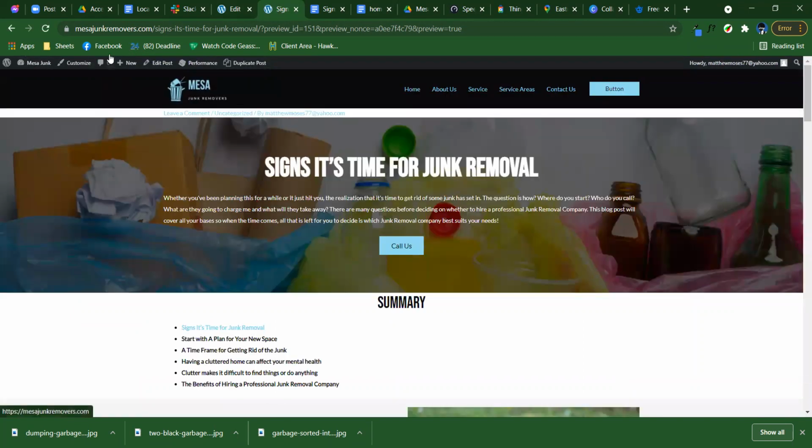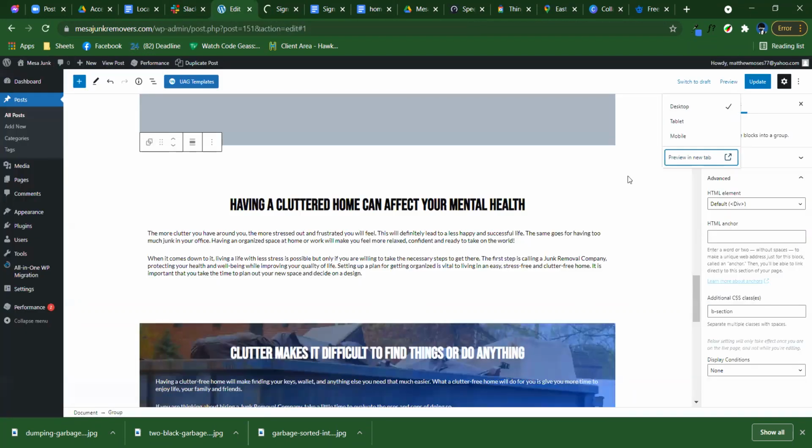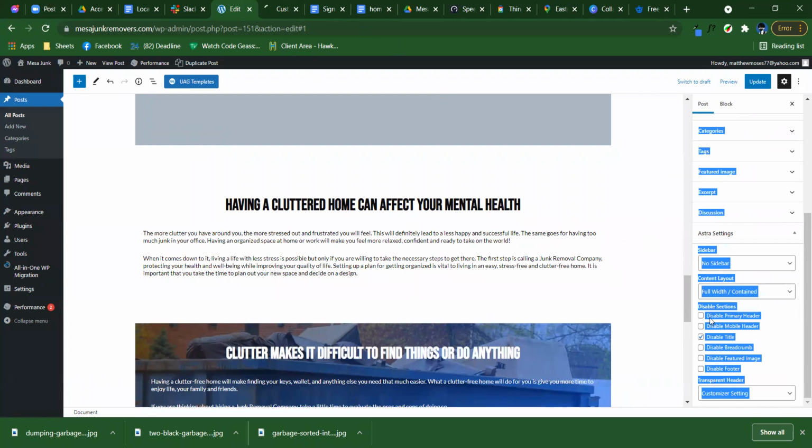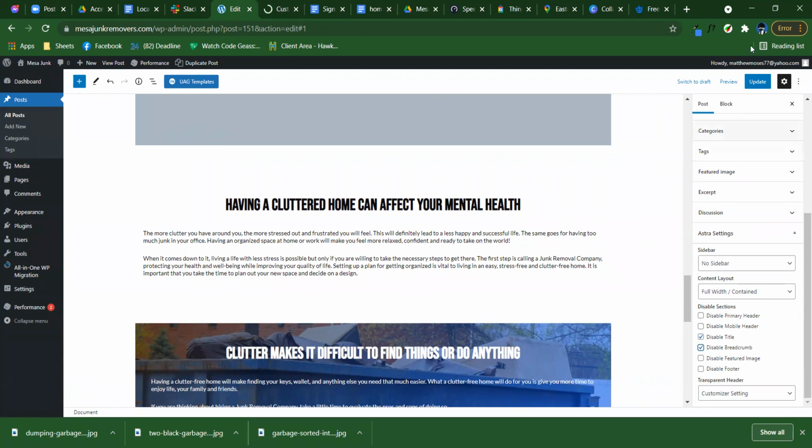I can click customize. You can also, if you'd like to disable breadcrumbs, click it here and just update it.